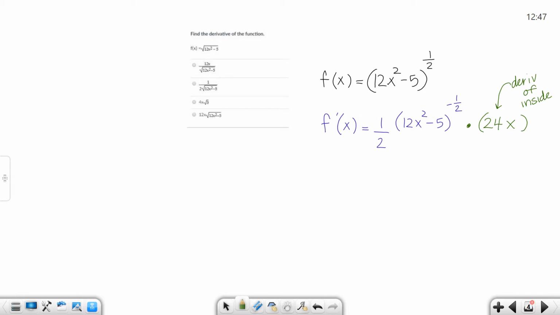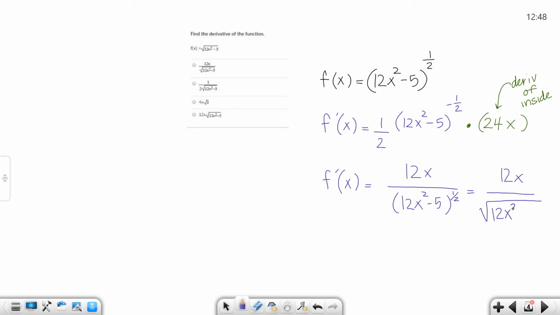Now, you can't do anything with the 12x squared minus 5 as far as simplifying yet, but the 1/2 and the 24 will simplify. 1/2 of 24 would make that a 12x. 1/2 of 24 is 12. The 12x squared minus 5 goes on the bottom, and it would be a 1/2 positive exponent there. Okay, now that's how it looks. I didn't write mine with a radical at the end, but you certainly could have, and that's how they did it in the multiple choice lineup. So here's what our problem would have looked like. Remember, a 1/2 exponent is the same thing as a square root. Here is my answer.